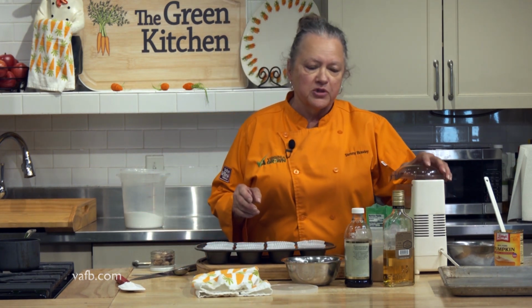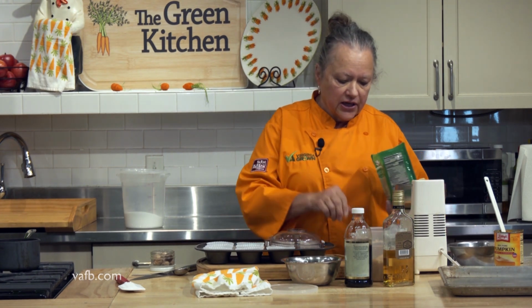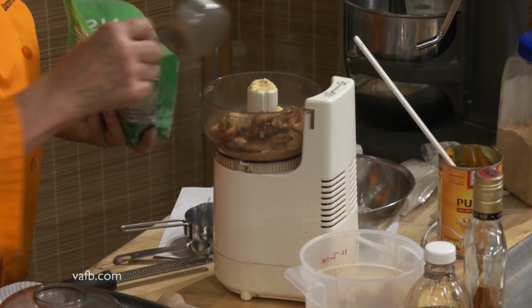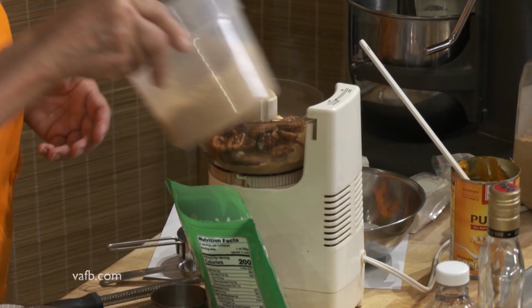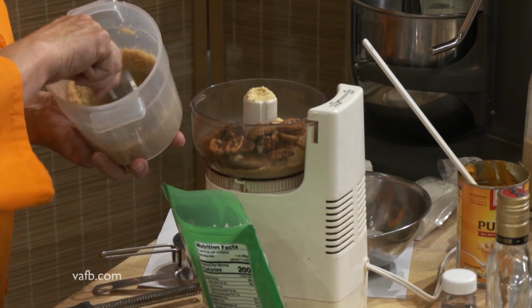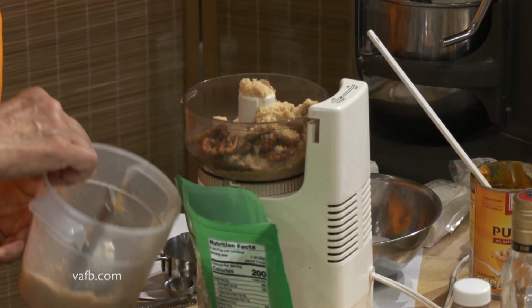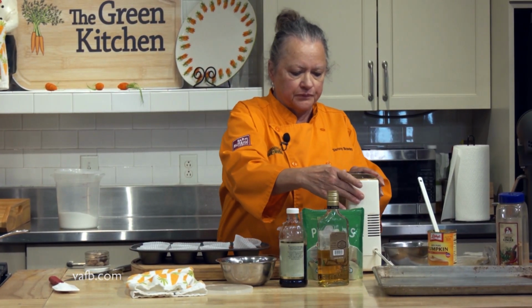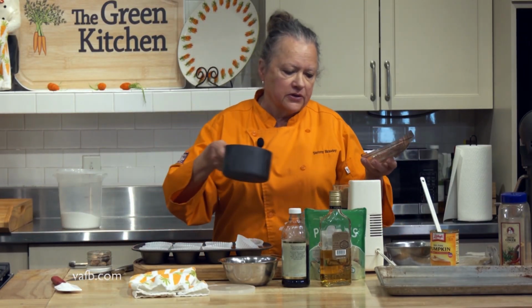And this is what we're going to do. We have a small food processor here. We've got some ginger snap crumbs. We've got some pecans that are going to go in here, about 6 or so tablespoons. I have cut the recipe in half for filming purposes, but a few pecans in there, and a couple of tablespoons of brown sugar. All right, we're going to come back now and add the melted butter.